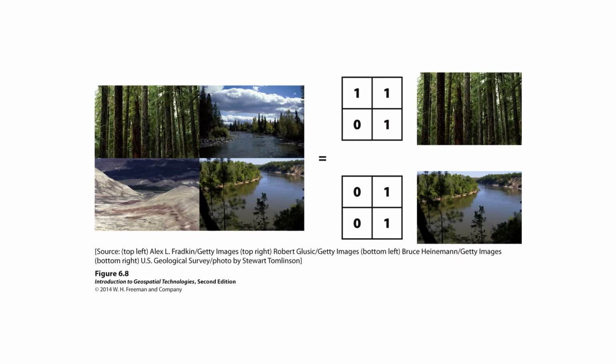Looking at the picture on the left, the question would be: which raster cell, which square, has trees in it? The top left, top right, and bottom right all have trees, the other one does not. And so that would be the scoring for trees. And the bottom one, we're looking at water. The first one on the left and the bottom on the left do not have water, but both on the right do, and so you would get that. And so that's simple, asking a binary question of the data to generate a raster GIS.